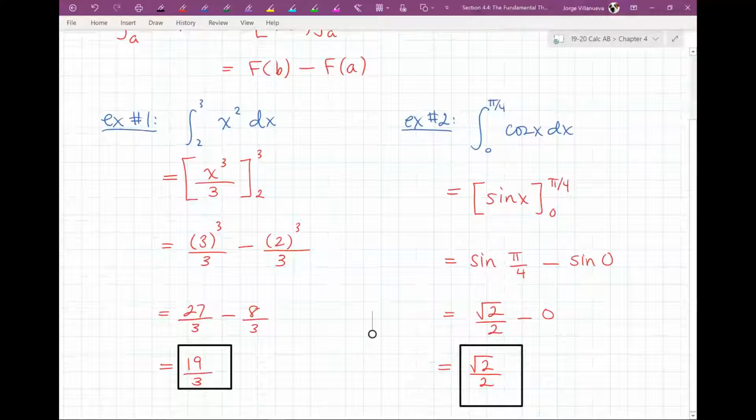So hopefully you guys don't see definite integration as something that's crazy difficult. It's basically the same thing you're doing. You're going to integrate, but then you're just going to plug in some numbers to find the actual value. Notice there is no plus c's, right? Because we're actually finding an exact solution. We're not just finding a general solution. We're finding an exact solution. So no need to put the plus c.